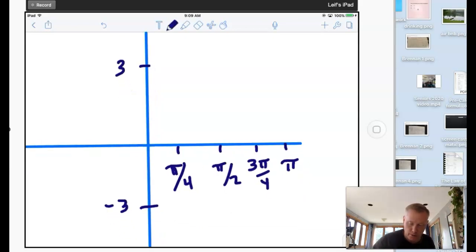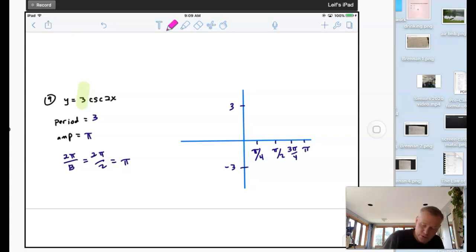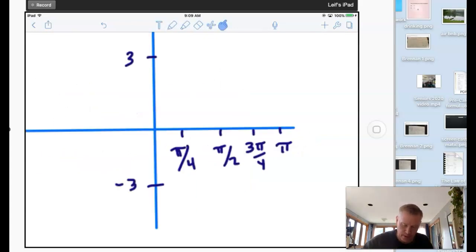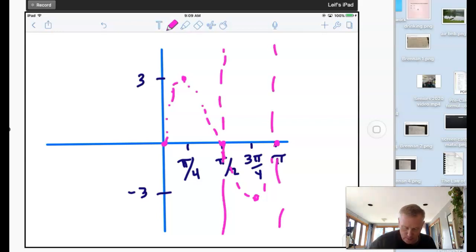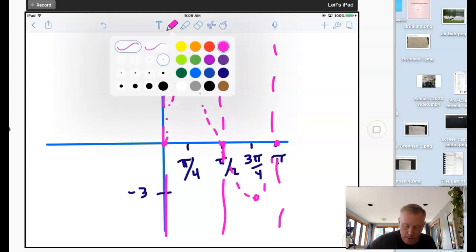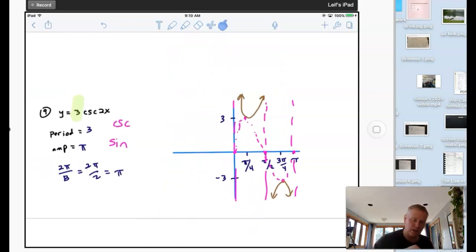Now let me graph my curve. So that's a cosecant, which means the inverse of cosecant is sine. All right, those two go together, which means I'm starting at 0 and I'm going up to the top, back down to 0, down to the bottom, back up to the top. Put some dotted lines here because I'm actually going to be doing the inverse of that. Okay. And then I can draw in my asymptotes, right? The asymptotes are anywhere that curve hits the x-axis. And now I'll draw my inverse function in there, which is like this. And there's the answer. All right, so that's y equals 3 times the cosecant of 2x.